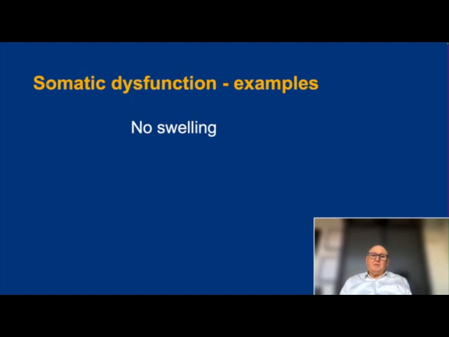In this example, we have a patient with low back pain, but we do not see swelling of the connective tissue. So when there is no swelling or no tissue change at the level of the sacrococcygeal area, no swelling or tissue change on the sacral, L5 or L4 region, then we can assume that the pain is not caused by the sacrum, by L5 or L4, but by the iliosacral joint. So that's a mechanical dysfunction of the iliosacral joint, or maybe also of the hip joint. Because when the problem is caused by the iliosacral or by the hip joint, then we will not see that connective tissue swelling.